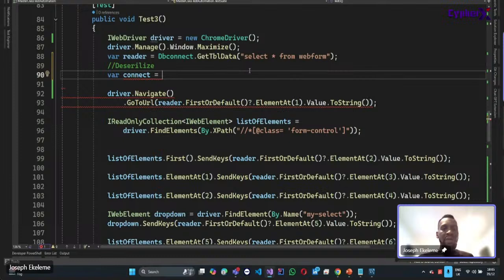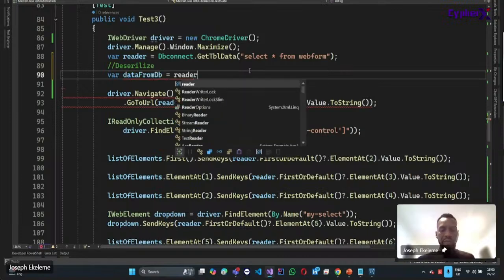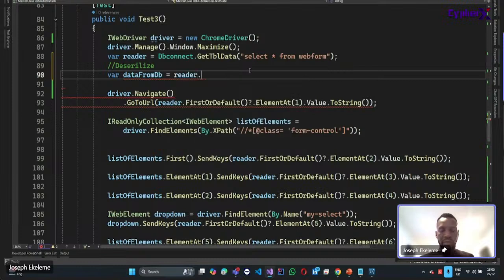So if I say var data from DB, something like that, and you say reader dot select. Now, this method called select is a method that helps us to do what is called querying again. I did mention that yesterday. So if I use select and I'll type X, now X is also a variable.